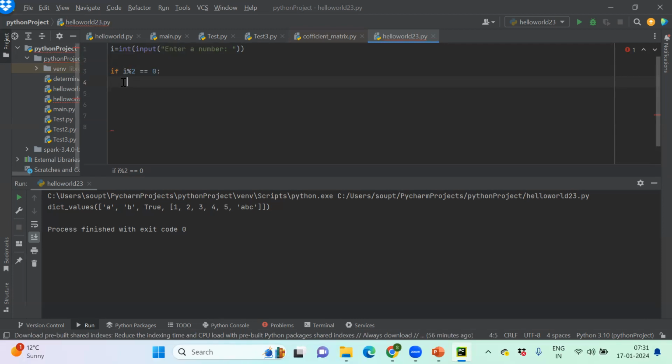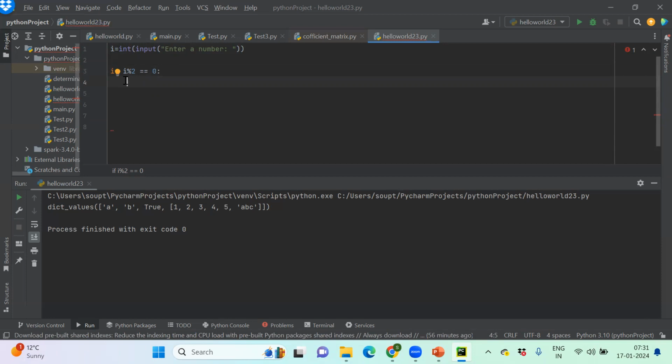This is the first time we are using indentation. It means whatever statement I write over here should run under this statement. In other languages we can put brackets, but there is no such bracket convention here.